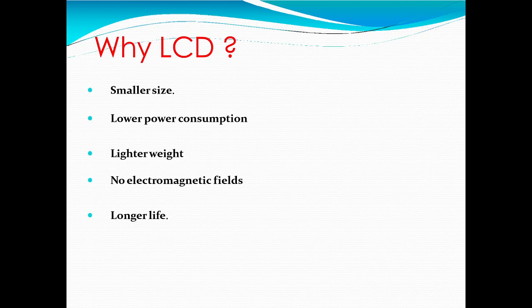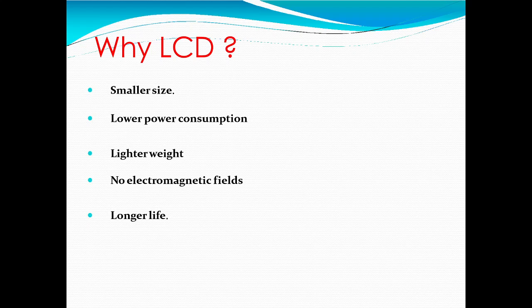We can use it where we have limited space, so instead of CRT monitors we will go for LCD. Then there is lower power consumption. LCDs typically consume about half the power and emit much less heat than CRT displays. We are comparing it with the CRT display, so it consumes about half of the power and emits much less heat. That's why LCDs are better than CRTs.